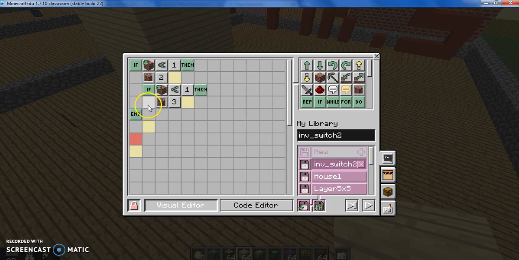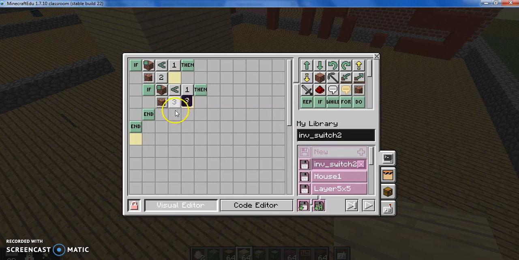This if will match up with an end here, but I need to knock this one down again and leave myself room here. Here, I'll put an end there and use this one here. I like to match them up indentation wise, so I know this if is checking that and ending here, and this if is checking that slot and switching to slot 3, and then it ends that.